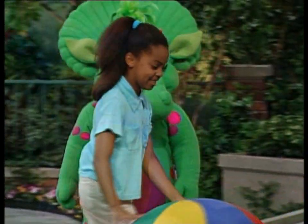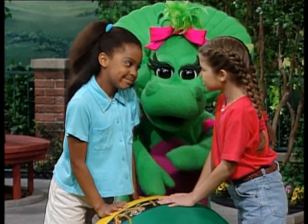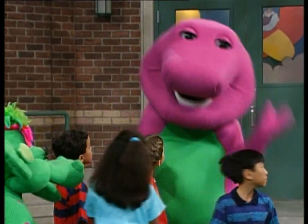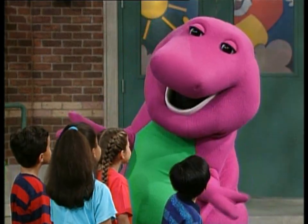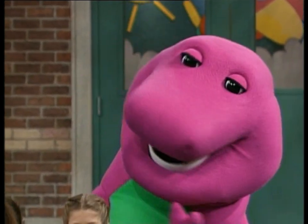First. Oh. Wait, you got to push the button. I think I should get to play with it. No, Nick. Hold on. When there's just one toy and more than one person who wants to play with it, it's important to share and to take turns. That way we can all have fun.